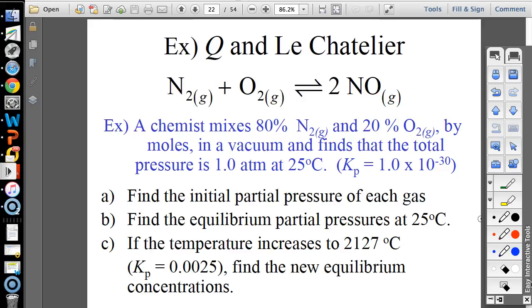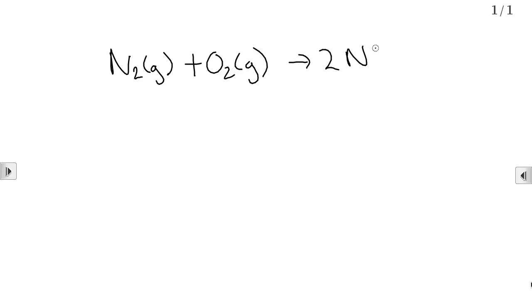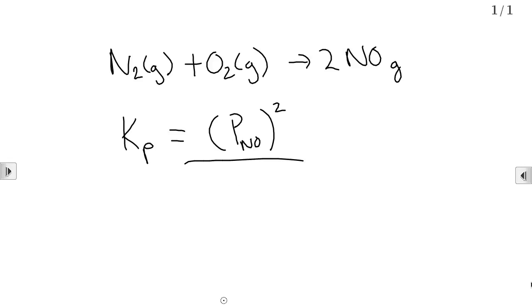So for this guy right here, N2 and O2 gives me 2NO. And then they gave me stuff in atmospheres. When they give you stuff in atmospheres, that's a pressure value. So you're going to write Kp, and then you need to put the pressure of NO, and then square it. Do you remember when we did partial pressures before, and then the mole fractions? The names of the gases were these subscripts. And so when you are given stuff in atm, before you fill in your equilibrium expression, this is the correct way to put it.